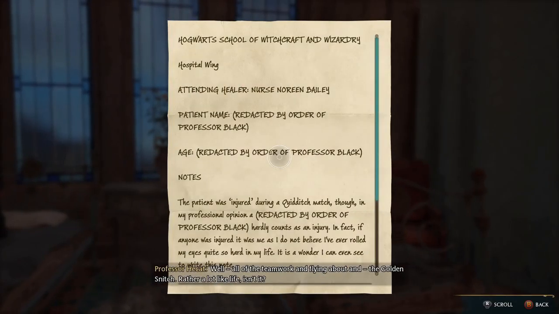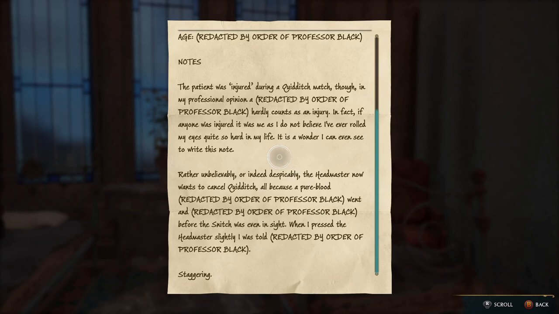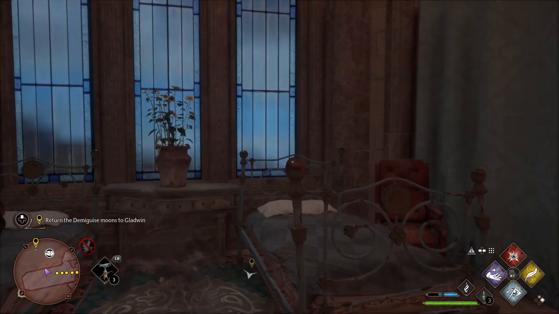Revelio. Not necessarily. What's that note here to you? Hello. Rather a lot like life, isn't it? Hogwarts School of Wizardry, Nurse Name Bailey, Redacted, but patient name Redacted. Patient was injured during a Quidditch match, though in my personal opinion, something hardly counts as an injury. In fact, if anyone was injured, it was me, as I do not believe I've ever rolled my eyes quite so hard in my life. It is a wonder I can even see to write this note. That's lovely levels of sarcasm there. Rather unbelievably, or indeed despicably, the headmaster now wants to cancel Quidditch all because the pure blood something went and something before the snitch was even in sight. When I pressed the headmaster slightly, I was told something. Staggering. Yes.